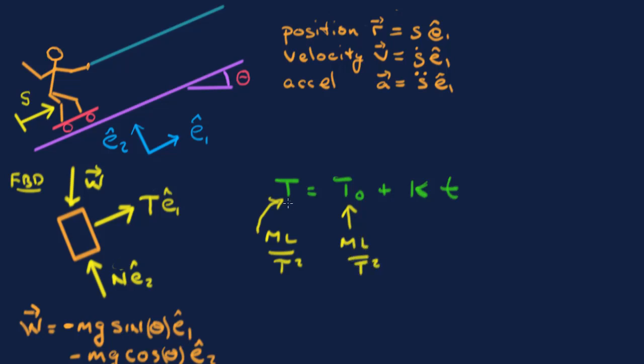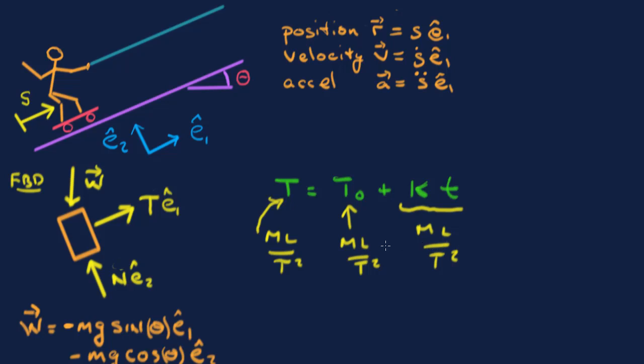So I've got on the left-hand side, mass length over time squared. The right-hand side has to be mass length over time squared. This first term is mass length over time squared. And I have to add to it something else. And whatever this thing is right here, it should be a mass length over a time squared. The expression does not make sense unless these units sort of work out. You can't add things together that are of different dimensions, right?